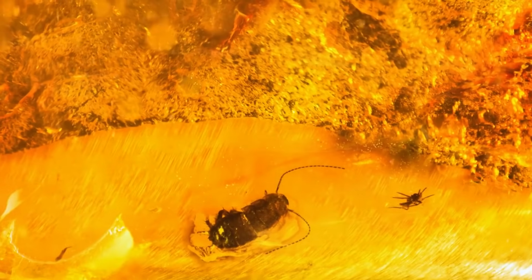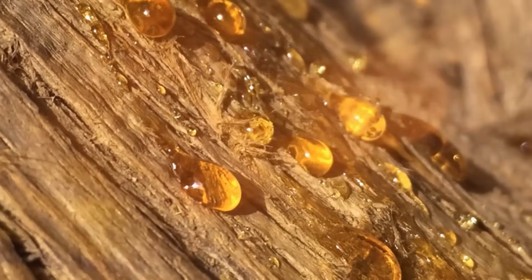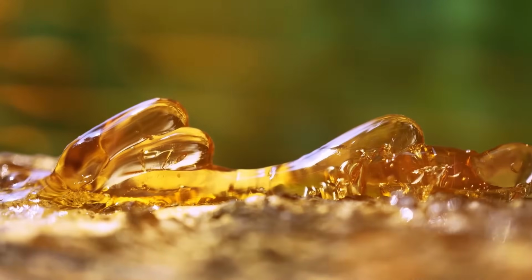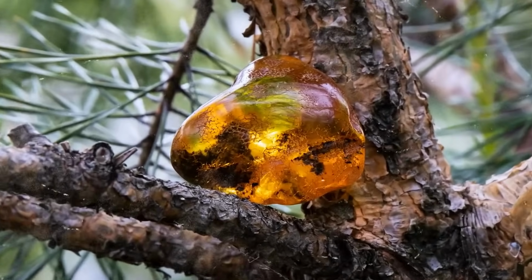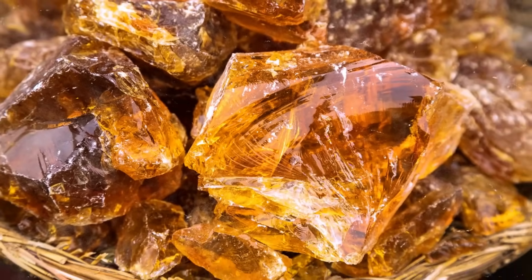But how does amber preserve things so effectively, even at the initial stages? The trees produce the resin to protect any small gaps in the bark against feeding insects. Its antiseptic nature and lack of water content ensures it doesn't degrade for a long time. This also makes it more resilient as it petrifies over long periods, eventually becoming a fossil.